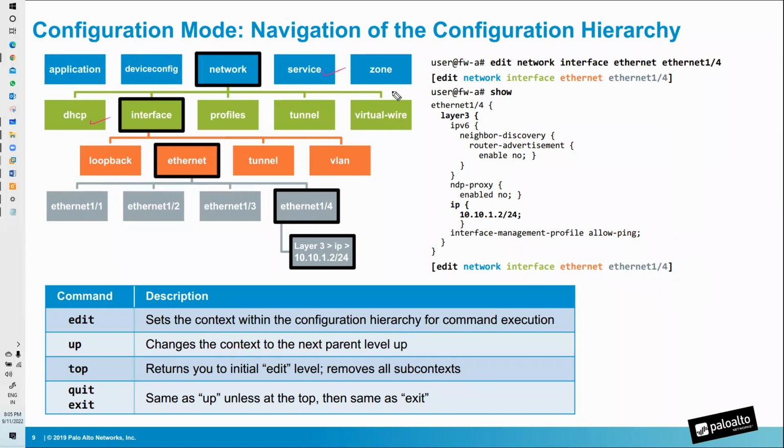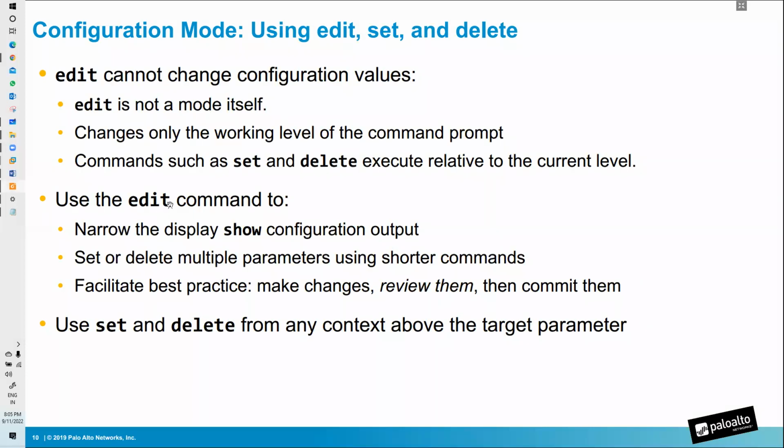Now you want to see zone profiles. Now edit zone profiles. You need to type this type of command format. The edit command sets the context within the configuration hierarchy of command execution. Up changes the context to the next parent level up. Okay guys, you can read it on your own. These are very general things, so I'm not going to discuss this here.